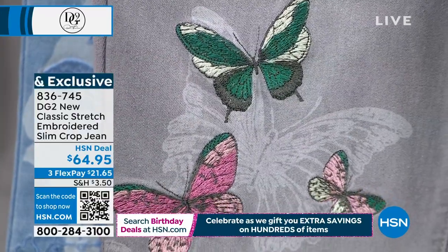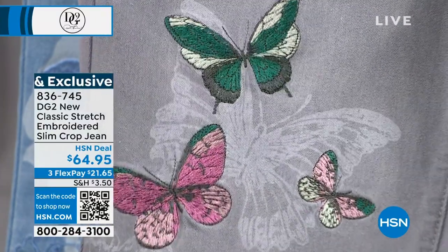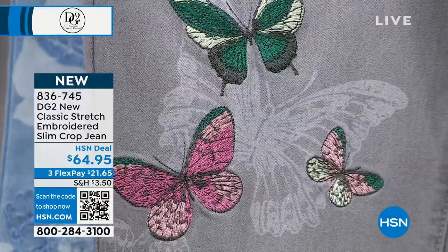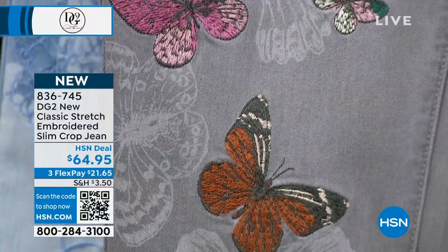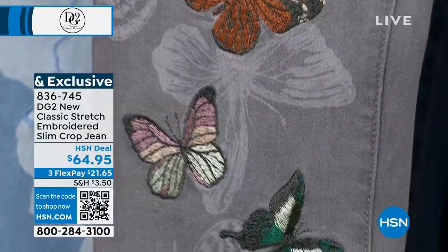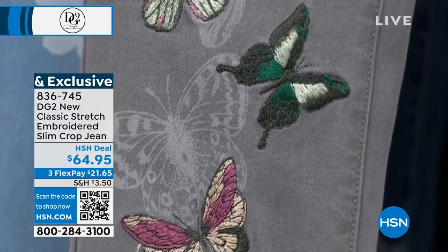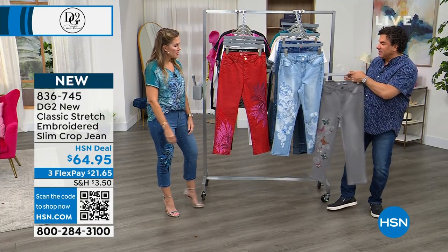You'll see a relief print in the background — a lighter gray tonal print — and then this is all real embroidery. Each and every butterfly has its own color story, its own thread story, and fine line embroidery that creates the look of an actual butterfly wing. The natural colors — rust, black, stone, blush pink, hunter green — play beautifully with the gray and are gorgeous going into fall.